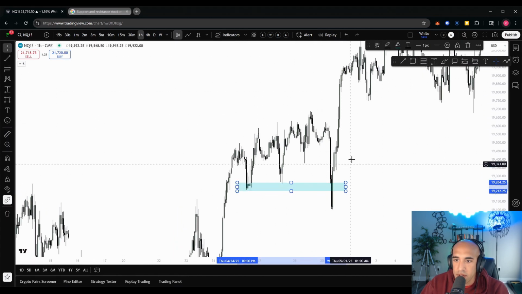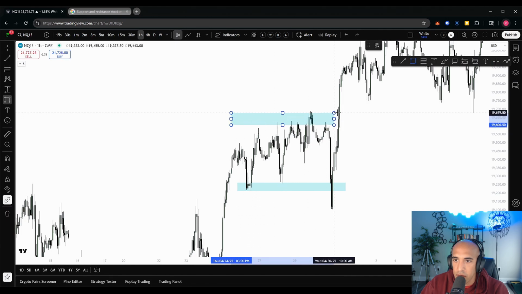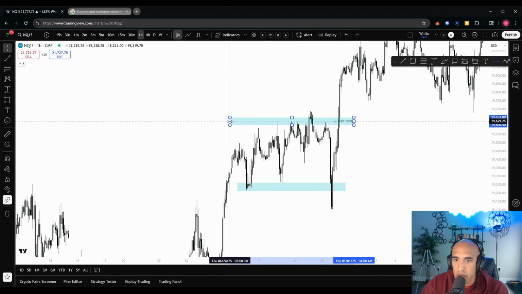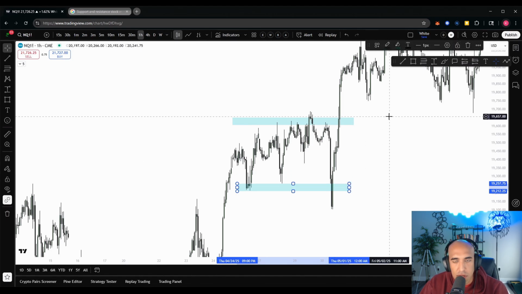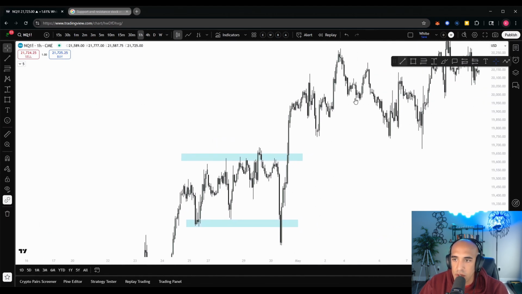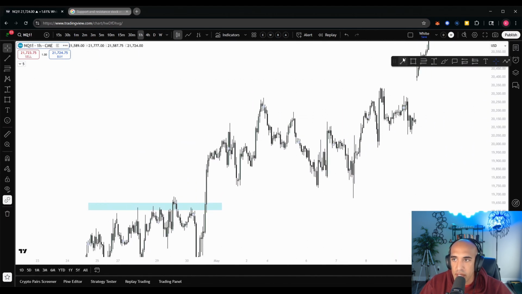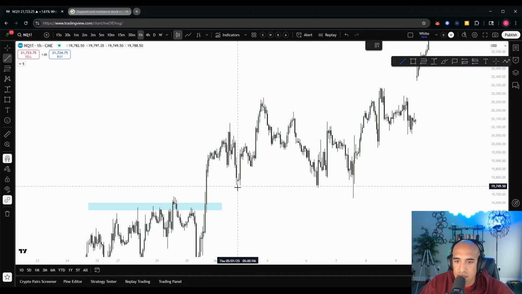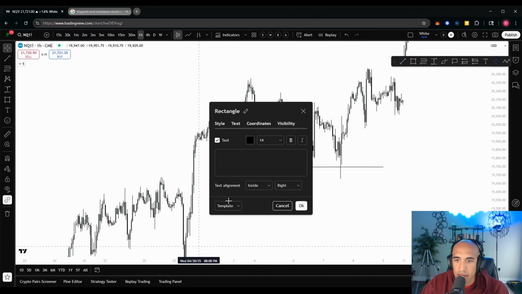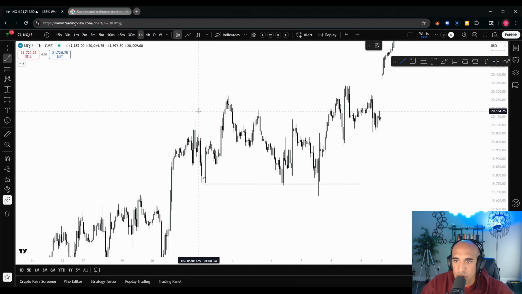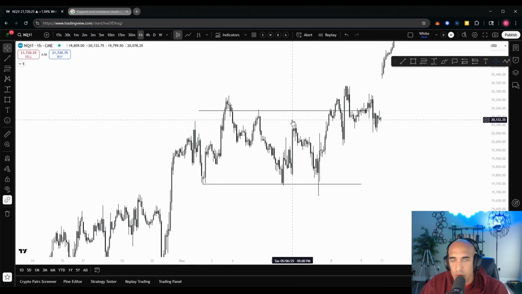So here I'd mark this as a support. Here I'd mark this as a resistance, right? You see how I'm drawing in a box? I'm doing it to show you guys that it's more regionally of a concept. Now, some of you guys may be a little more OCD or you want clean lines. I'm more of a line guy myself, honestly. Maybe you just want to draw it in like that. Whatever works for you, right? So let's call that support. And let's call this resistance right here, however you want to draw it in.